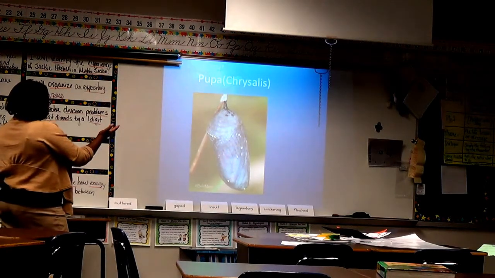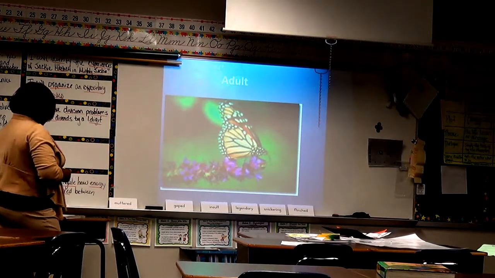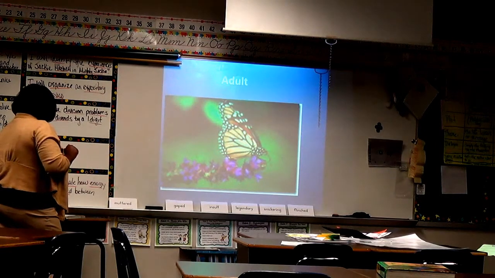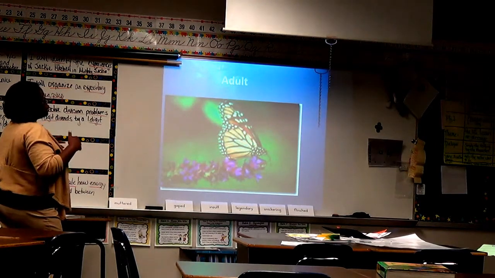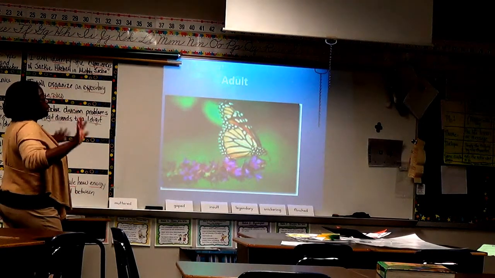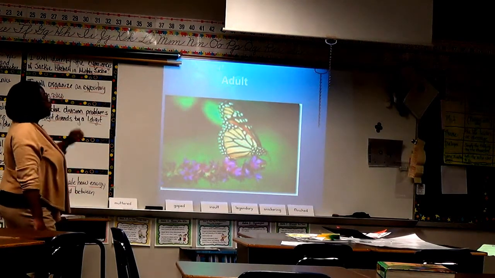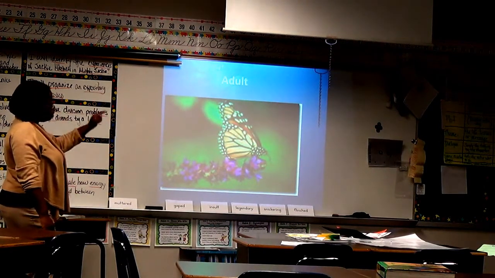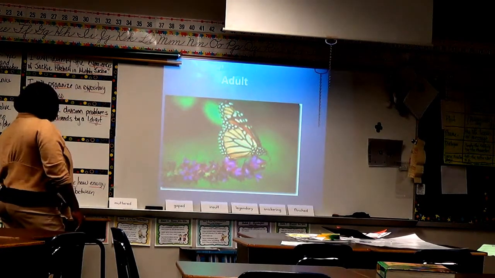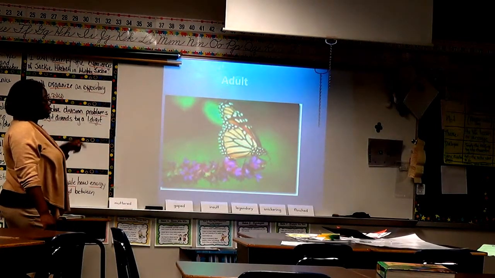After a couple of weeks, they will turn into the adult stage, which is the butterfly. The butterfly will break through the chrysalis, the cocoon, and then a liquid drains to their wings, which makes their wings wet, and then they fly off and the sun helps dry the wings. And there you go with the life cycle of the butterfly. This stage will continue. The butterflies will again lay the eggs that will go through the larva stage and then the pupa stage and so forth. So the cycle is continuous.